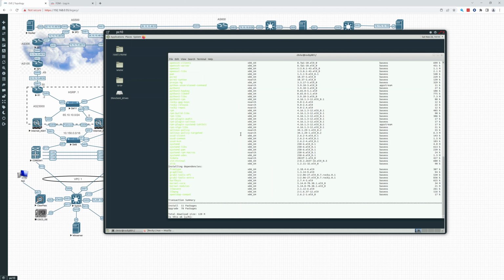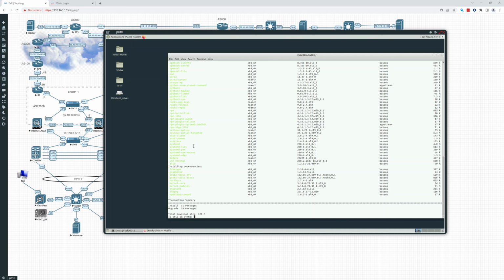Okay, so we're going to do a DNF. DNF is the newer form, and it's faster than Yum, a little bit more efficient than Yum.